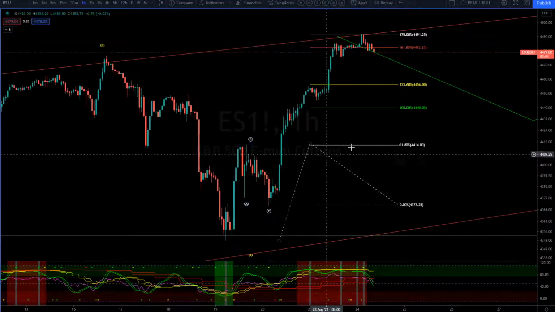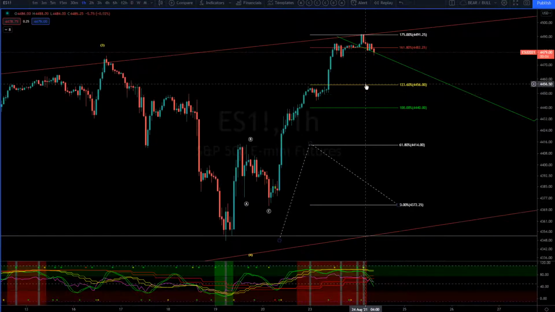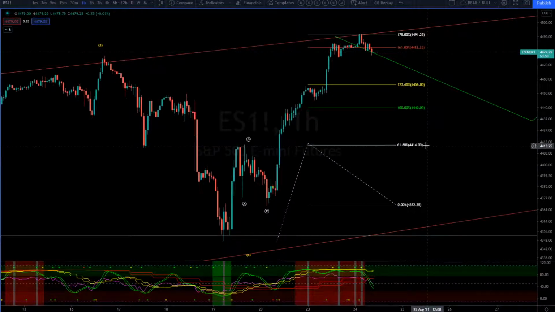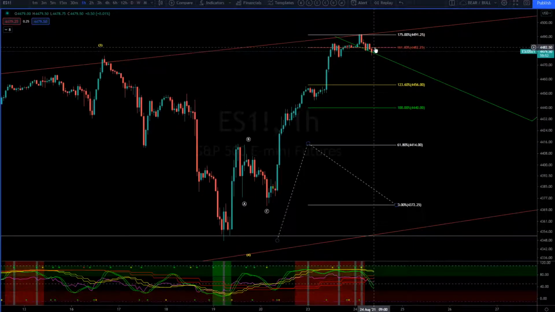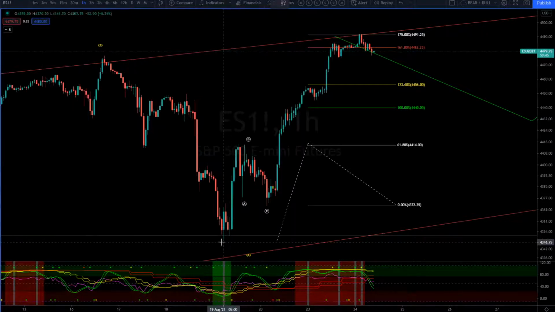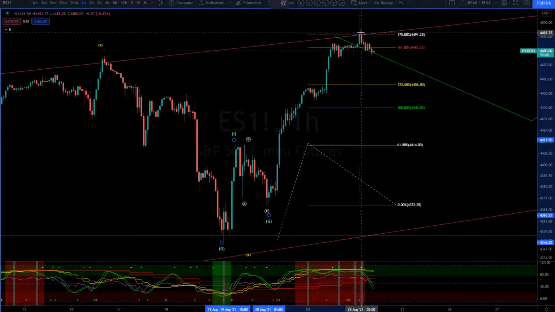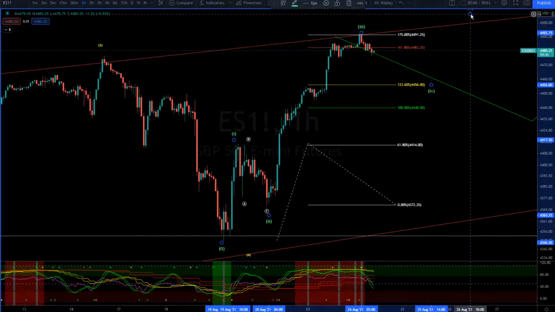Take profit: you've got the 618, you've got the 100, you've got the 123.6, and then for a wave 3, right? So 618, 100, 123.6, these are corrective targets. This target up here is an impulse target. So you've got wave 3 up here. Let me go ahead and mark this, because I think this is what we've got going on right now. From down here, we've got a 1, a 2, this is the 3, in my opinion. Then I believe we go down for wave 4, and then we go up for that wave 5.